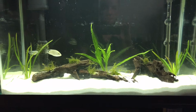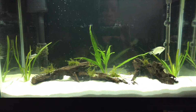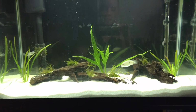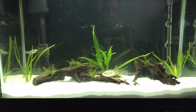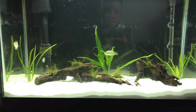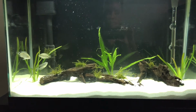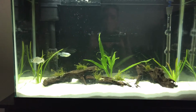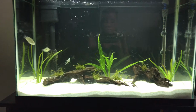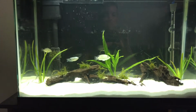Now, I got home today, and I walked in the door and came downstairs, and I found my gudgeon died. And that was one of my favorite fish in this tank. That was my favorite fish in this tank. So I'm not sure what exactly is going on. It could have been the stress from yesterday. I actually removed all the fish, including the eel, from this tank, and I put them back in. They were probably out of the tank for about a half hour.